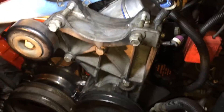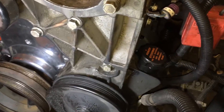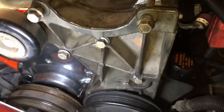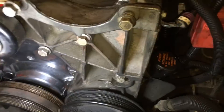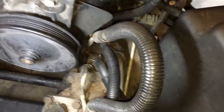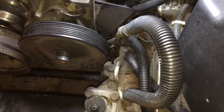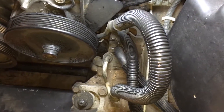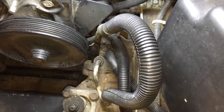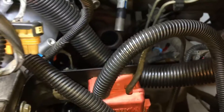I put the alternator slash power steering pump bracket situation back on — no big deal, three or four bolts, three on top and one on the bottom. Just got to make sure you get your lines clean. I'm still not sure if the lines are clean here. I went back and looked at a video from the disassembly and it looks similar to this — I had all the lines kind of ducking down over to the ovalar.